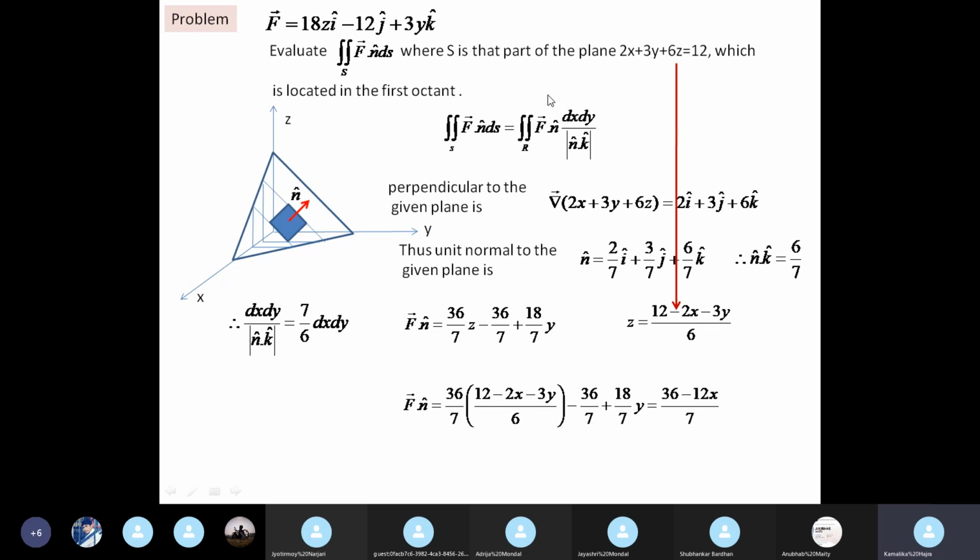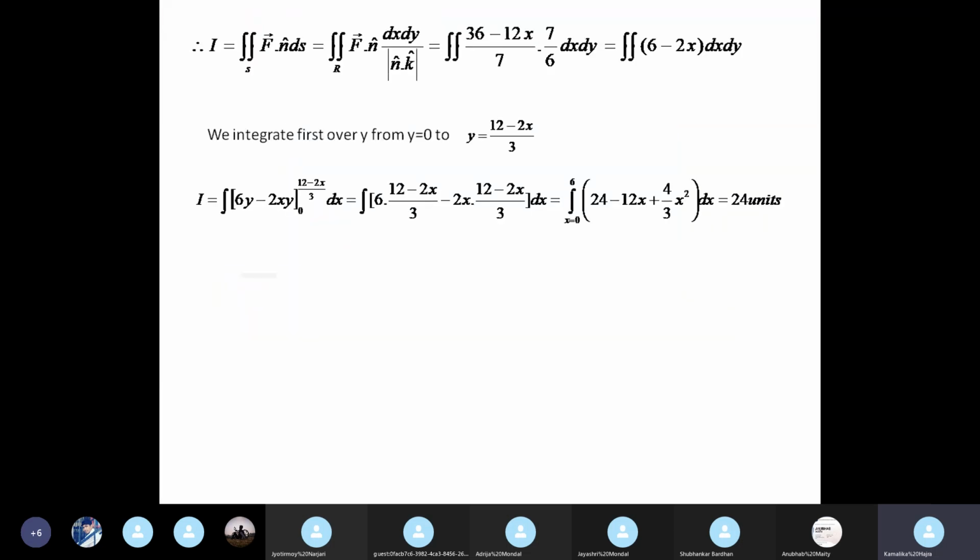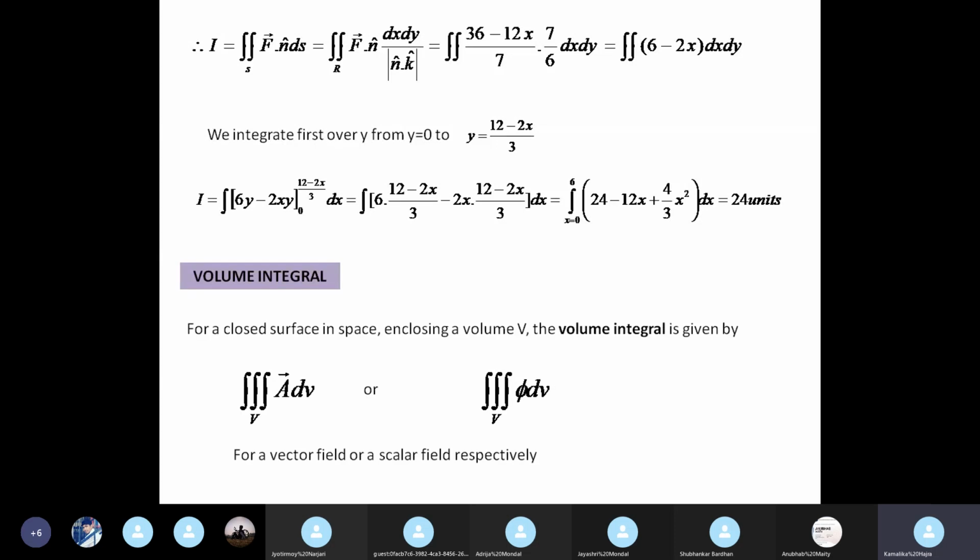We don't need a formula like this. So you just have to take the integral and the surface that is given to you, the geometrical surface, and you have to separate the variables, integrate for one variable in terms of the other, integrate for the second variable in terms of the other, and finally integrate for the third variable. So you have to go through a few example problems and do a few by yourself to understand.